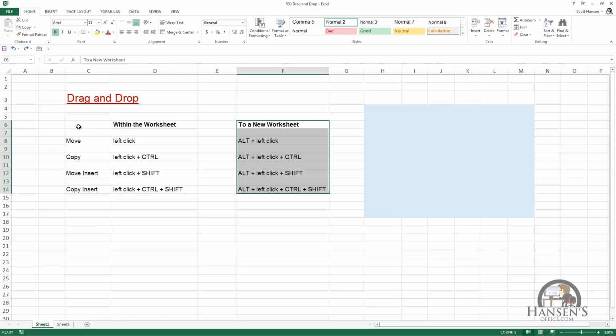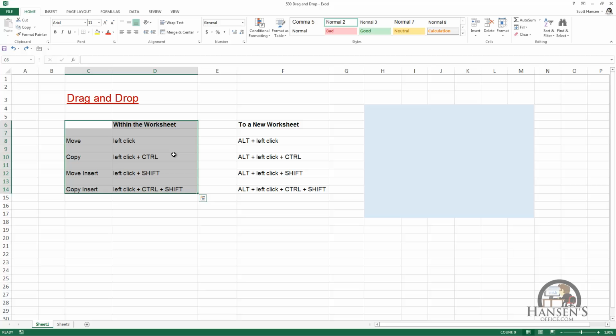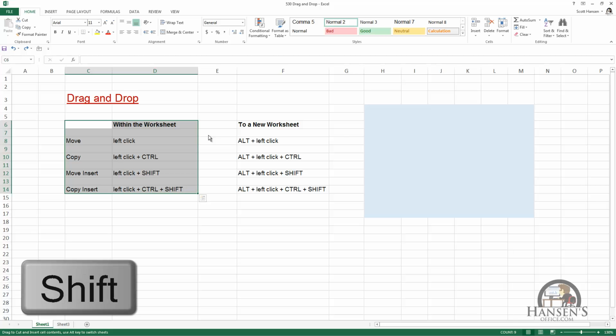The next thing we can do is move Insert. So we're going to do the exact same thing as we did to move the content, except that we're going to hold the Shift key down this time. So I'm going to go to the edge, left-click the mouse button, hold the Shift key down, and go over to this area that I have a blue-colored fill in, and show you that if I'm on the right side of the point of reference, which is the border between column I and J right now, I'll insert the information horizontally. As I move over, that insert bar moves to a vertical position. And as I move over again, it moves back to a horizontal position.